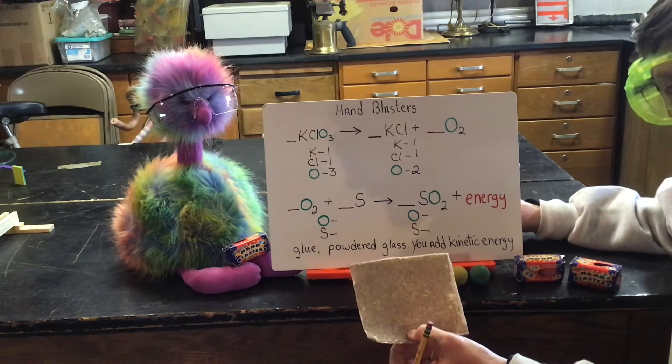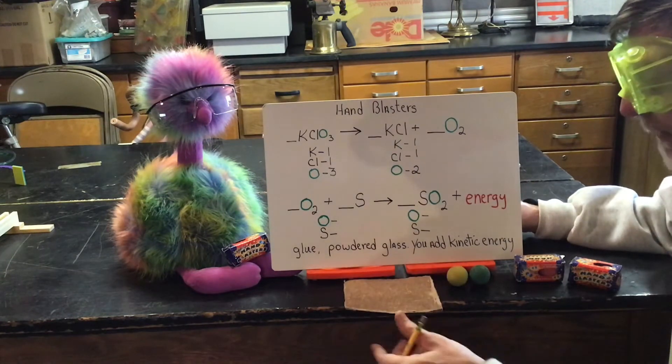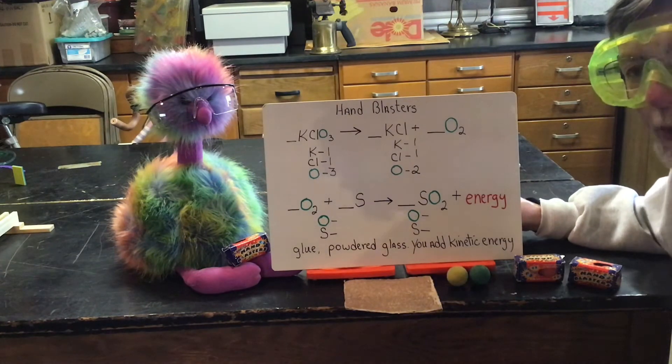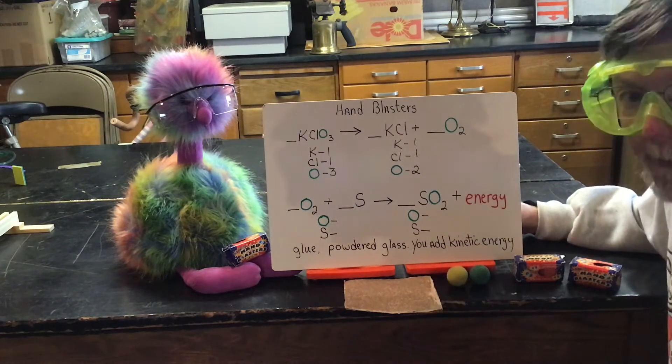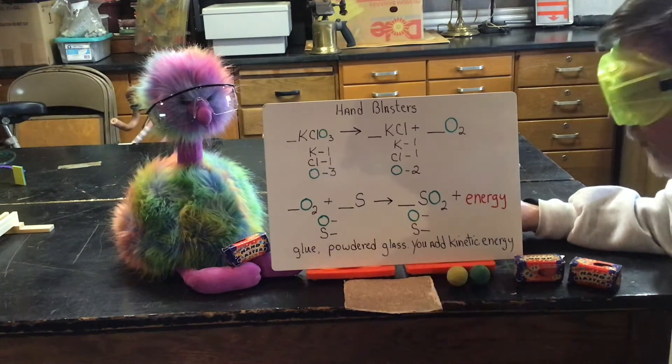You use powdered glass on paper like this called sandpaper. Now, a lot of times it's not sand on there. It's actually ground up quartz, which is sand, glass. It's the same chemical compound. They just use it on there to get friction. That's what we're going to use it for also.